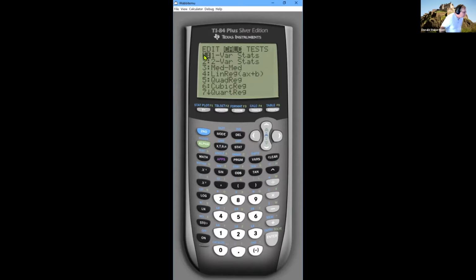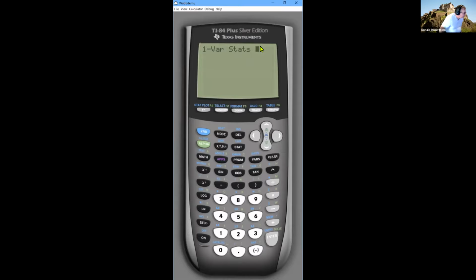And the option I want is nice. It's already there. It's option 1. And that's short for 1 variable statistics. So that's what I want. 1 variable statistics. And then I hit enter. And it depends on what kind of TI-84 you've got. I've got an old one, so I have to type in a little bit more. Some of you have a different looking thing where you've got a little menu. I've seen them, they look like menus. Has anybody got that menu version that I'm talking about? No? Okay.